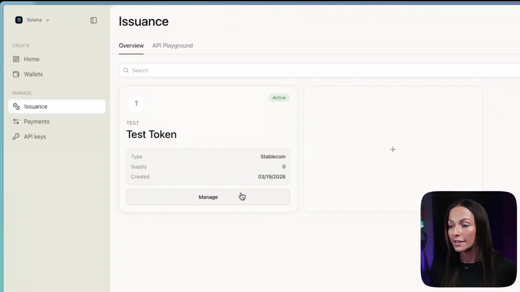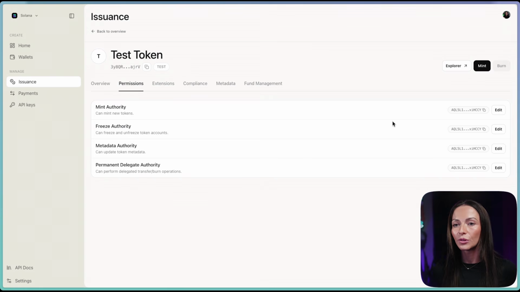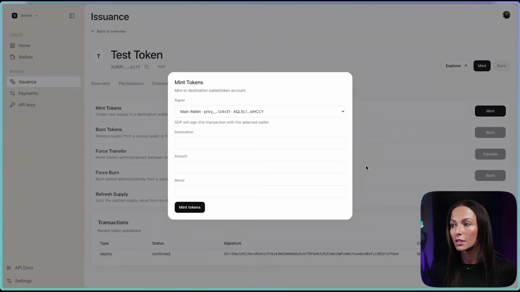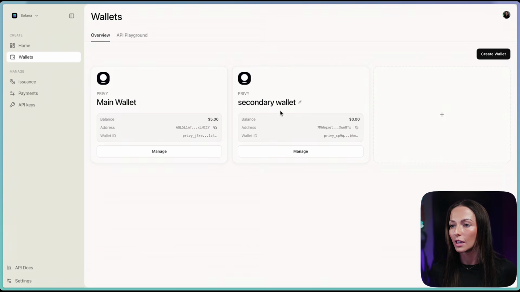Once the token is active, we can now start minting tokens to wallet addresses. So since my wallet has the mint authority, I'm going to be able to mint to other wallets. So I'm going to go back to another wallet that I have just so you can see what it looks like. So I'll copy this address from my secondary wallet and I'm going to mint tokens into it.